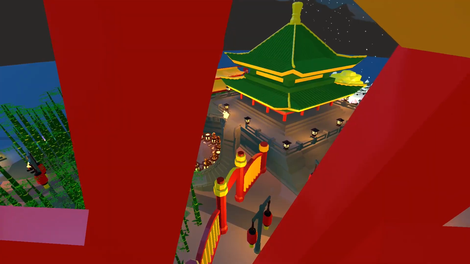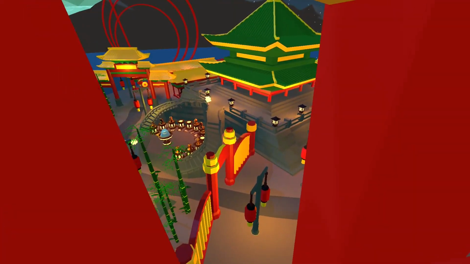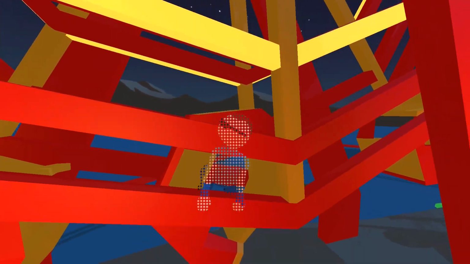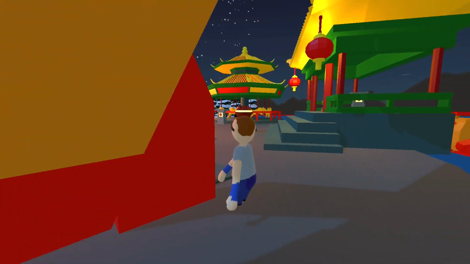Jeez, this is a pretty good sized map for just a lobby. That's pretty awesome. I'm trying to squeeze through here. Trying to squeeze through, trying to get out. Oh, I'm stuck. Ah, help! Help! Oh, my legs. My legs are stuck! Help me! Help! I'm trying to pull myself out. Help me! Oh, there we go. Okay, I got out.